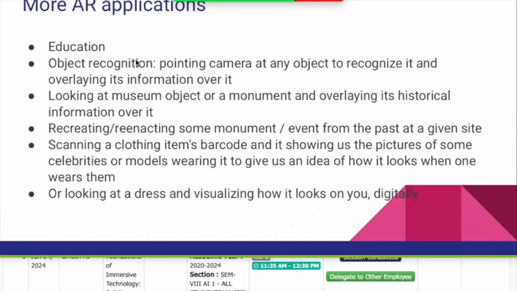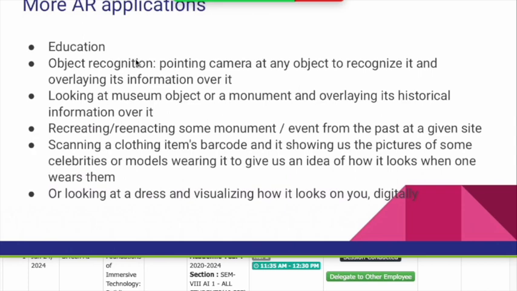Your camera input should be analyzed, so you need to use computer vision algorithms. Whatever those algorithms are, like YOLO is one, all these are different computer vision frameworks. They allow you to do face recognition, object recognition, or action recognition. Those are all based on computer vision. Once you do that, you generate some virtual content.